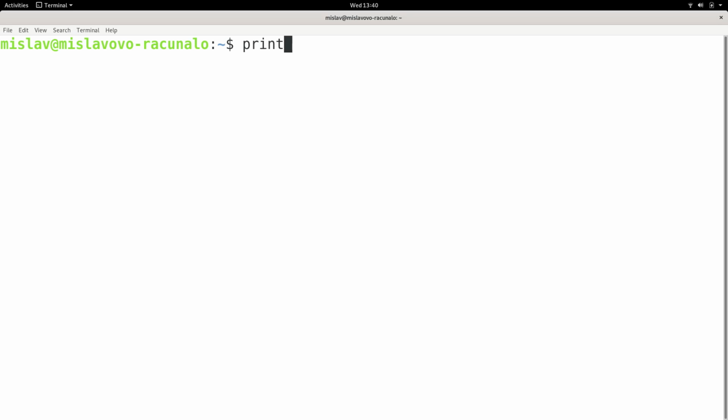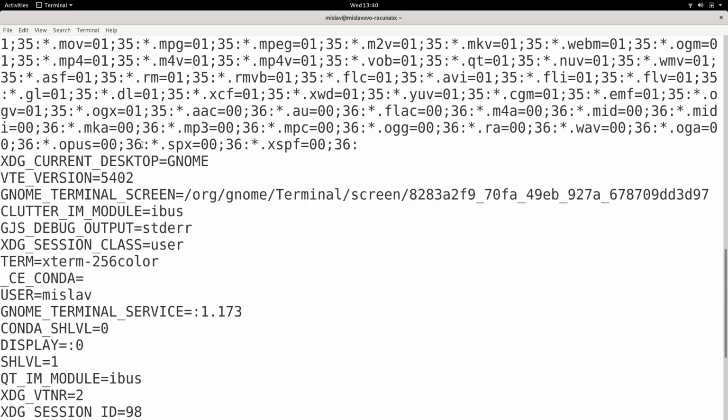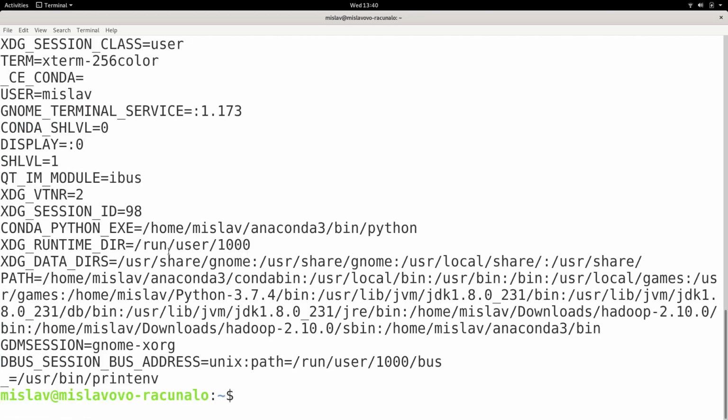Okay, so let me see which environment variables I have on my computer, and I can do that by using the printenv command, where env stands for environment. And so basically here we can see a list of my environment variables. Okay, there's a lot of them. They start all the way from here to all the way down here. This is basically the last environment variable.